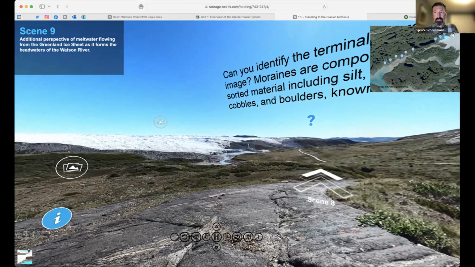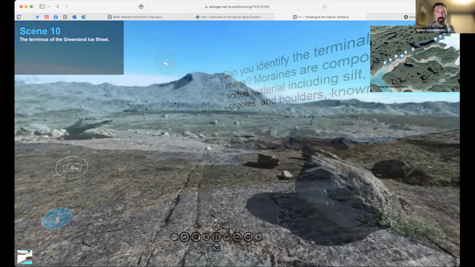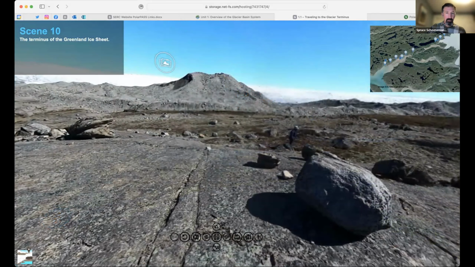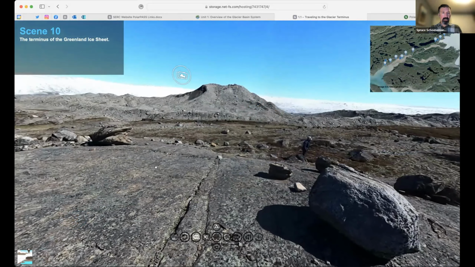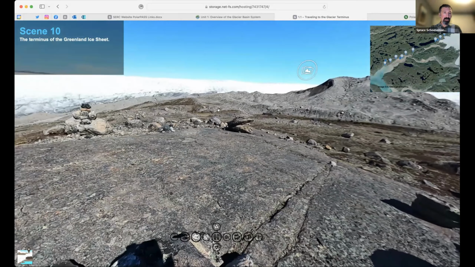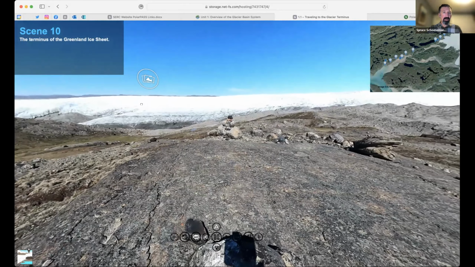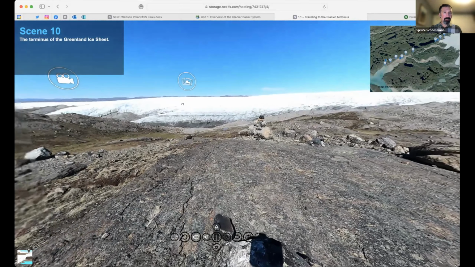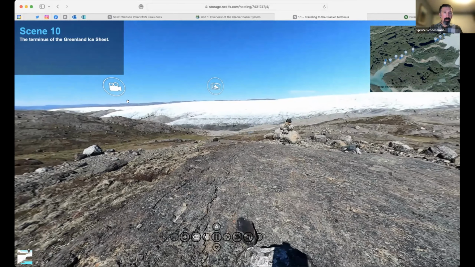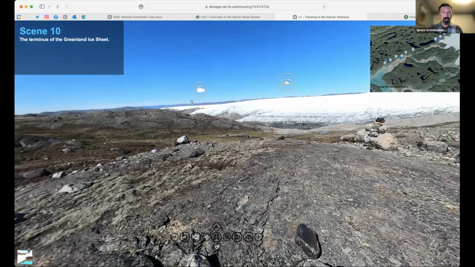And lastly, we're going to jump to scene 10. Give you one more example. And in this example, you can see that we're very close to the ice sheet margin. And again, we can explore in all directions. And so I'm going to click on one more example of the embedded videos.